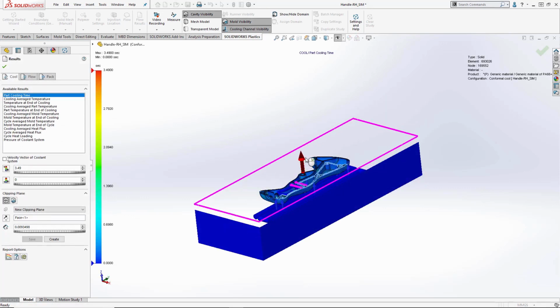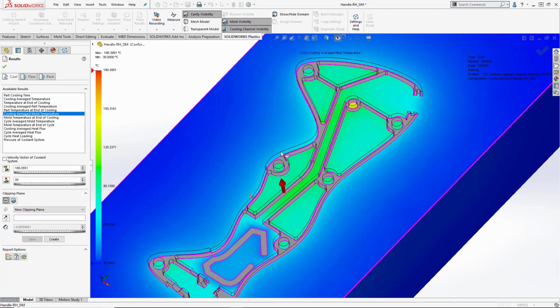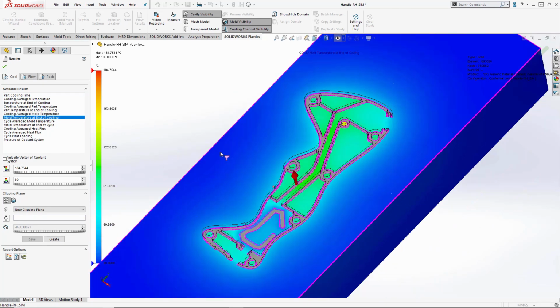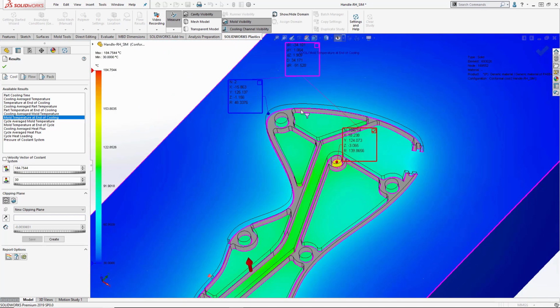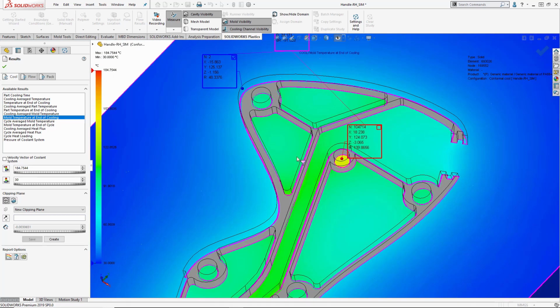So when we run a cooling analysis, we can see different areas of the mold and look for hot spots in the mold. So this is a cooling average mold temperature. We can look at the mold temperature at the end of cooling. And we can actually use the measure tool as well. So we can find different areas and measure the difference in cooling in certain areas.